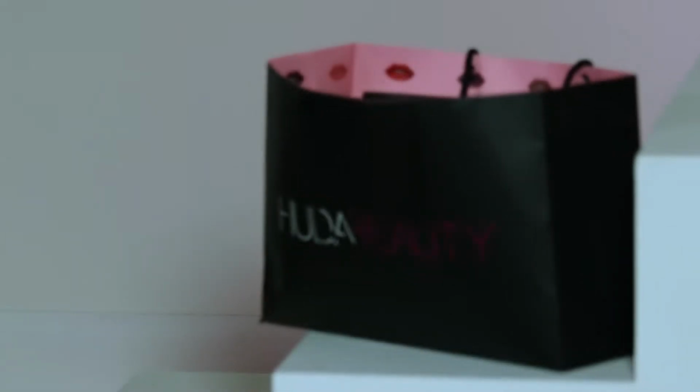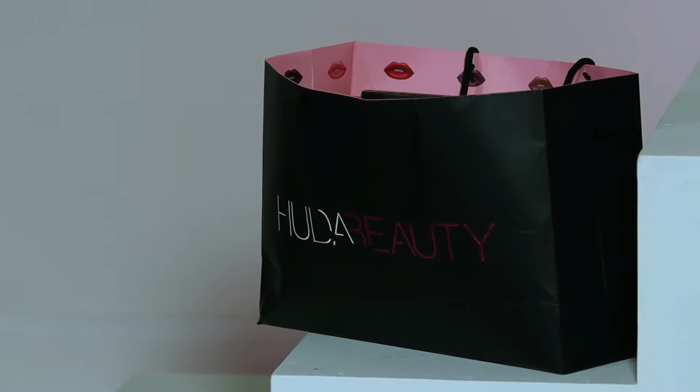I guess it's one of those things where, just like fake clothing and stuff like that, you really want to look the part. But when you see the quality of this makeup, you'll understand why you don't really want to do it. So today to talk about this, I've got someone who actually knows what they're talking about. I know nothing about makeup really, I mean, look at me.